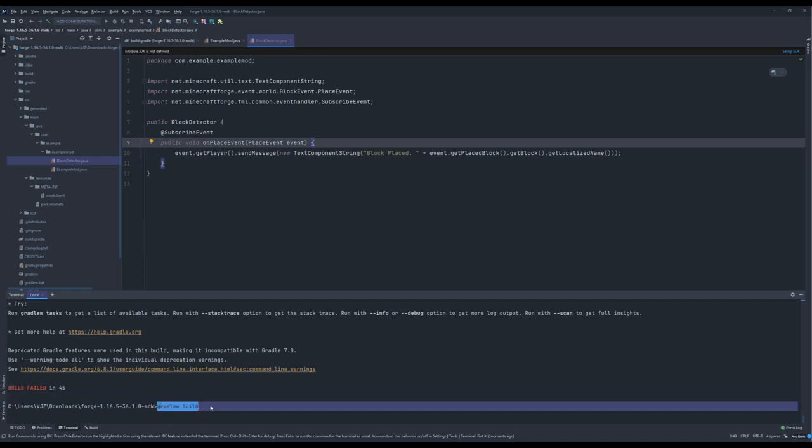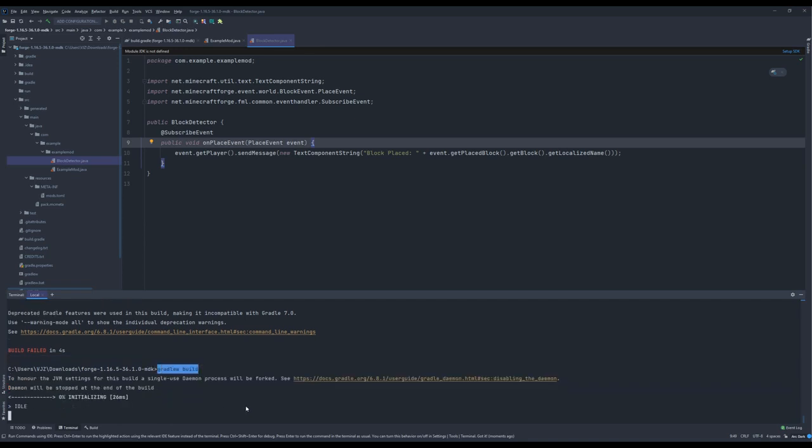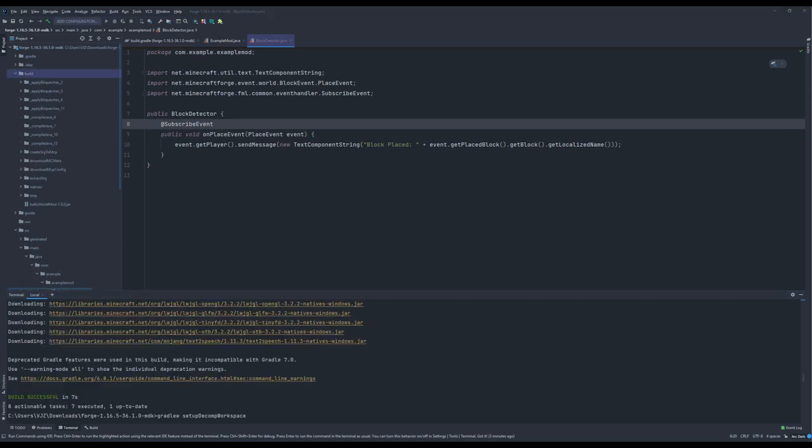Short and sweet. You want to just hit enter, and then it'll just start building. And there we go. You can see that the build was successful, and there is a jar file called hello world mod jar and our version, which is 1.0.